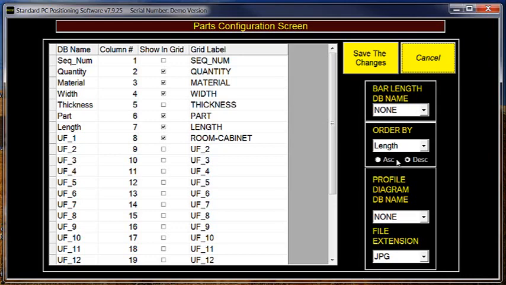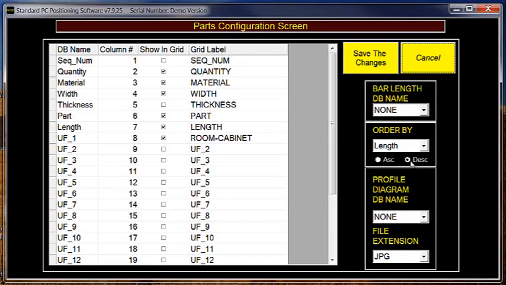Now this order by controls how the parts in a certain group are ordered when they're displayed on the grid, the main AutoList screen, as they're being displayed. Usually people want to arrange them by length, either ascending or descending.